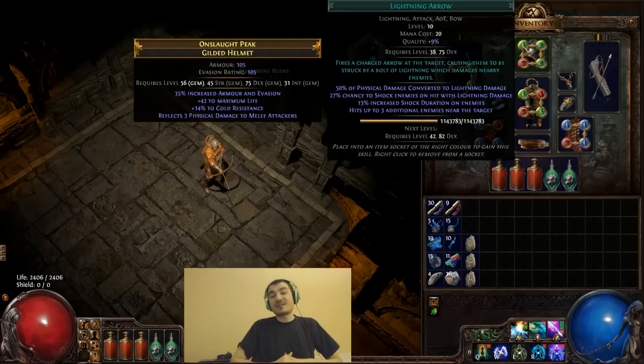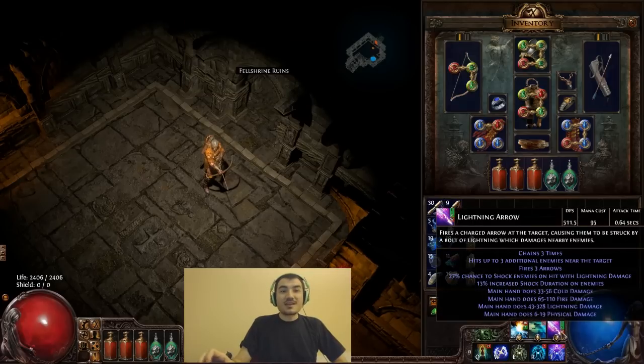Compare that to most other specs, like it's almost impossible to get a 60% crit with any lightning spell without having an additive shock modifier to it. So this is a very effective way of getting shock, and the strange thing is that it doesn't require crits. What it does require is a lot of mana. See, my Lightning Arrow costs 95 mana, and I'm not even close to finish leveling it.